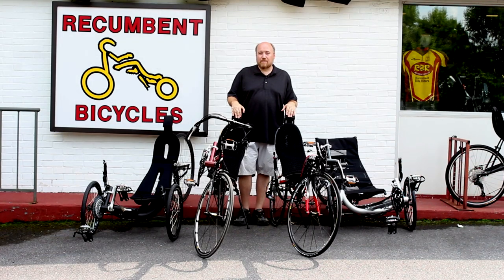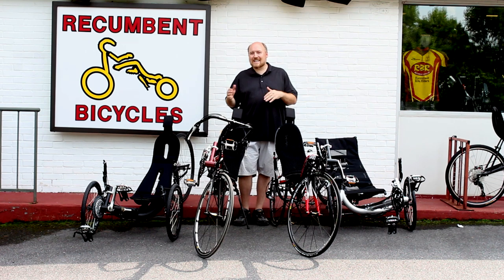As you can see with the Performer line of bikes, you get performance machines at a budget price. That's an excellent combo and not one that's all too common in the recumbent world. That's why RBR is proud to carry the Performer line and why we work with Performer on a regular basis to suggest new improvements to make these bikes even better. But if you're looking at your wallet and thinking you can't go for the high-end stuff, definitely take a look at Performer — you won't be disappointed.